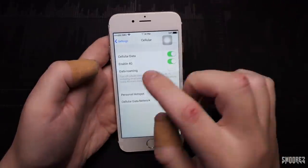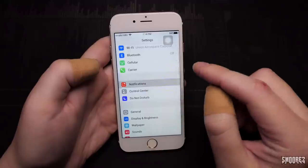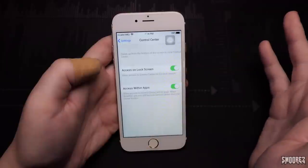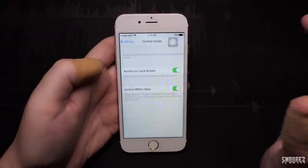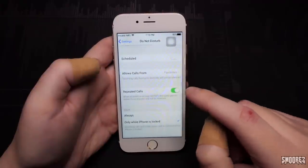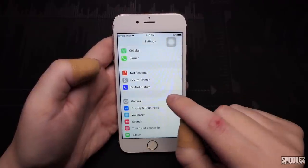Also, something that is implemented is this. It kind of works sometimes, and other times it doesn't. Notifications, no spaces. Once again, everything's just all bunched together. Might set off just a few red flags. Control center looks a little something like this. You may have to pause the video when I'm in these menus, just in case there are some funny spelling mistakes that I might happen to miss. In do not disturb, we've got manual, scheduled, and all that sort of thing. I don't see any spelling mistakes, so everything's looking kind of normal at this stage.